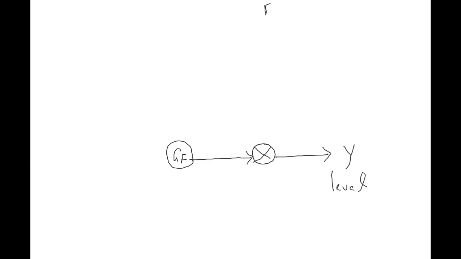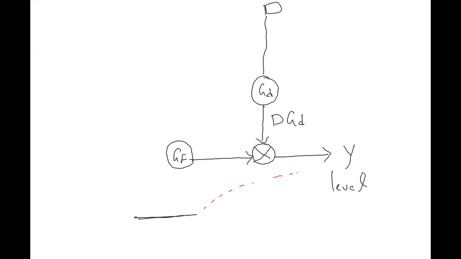So you have a disturbance. Disturbance is going to affect my response something like this. So D into GD. What is D into GD? Yesterday we stated, let's say this is my level. My disturbance is going to affect my level something like this, D into GD. Then you are opening the valve something like this. Your opening of the valve should be minus D into GD, so that your level will never change.